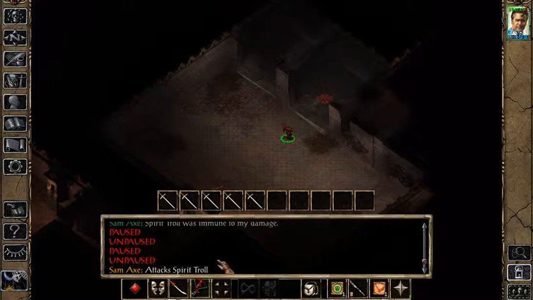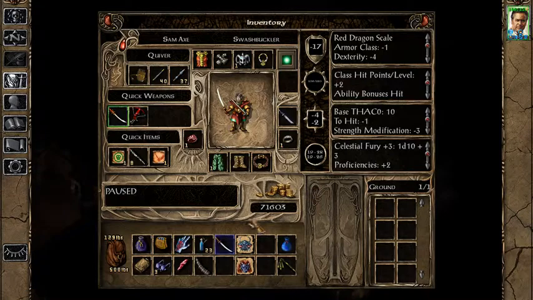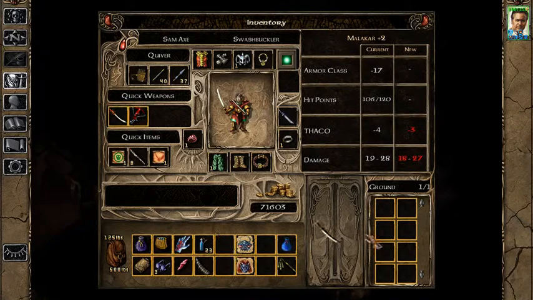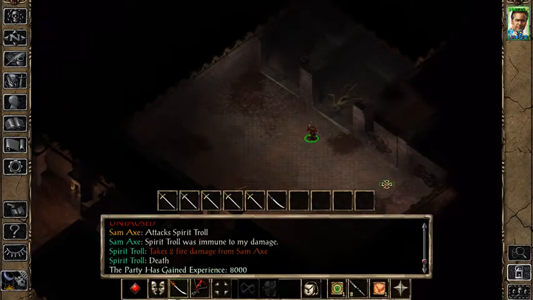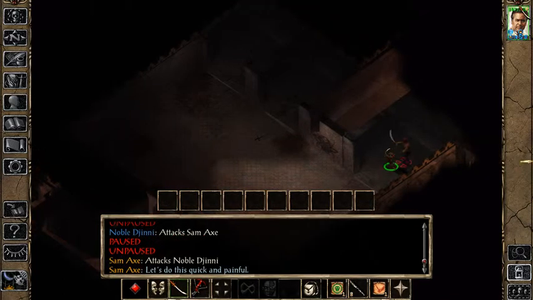The next one I'm gonna do, the Minotaur, I believe. I don't know what that is. I forgot what this is actually. Let's show you off. I think it's just a +2 katana. Oh, this sucks. AC +2 versus slashing +2 katana. That's terrible. Oh, it's a genie. Oh man.